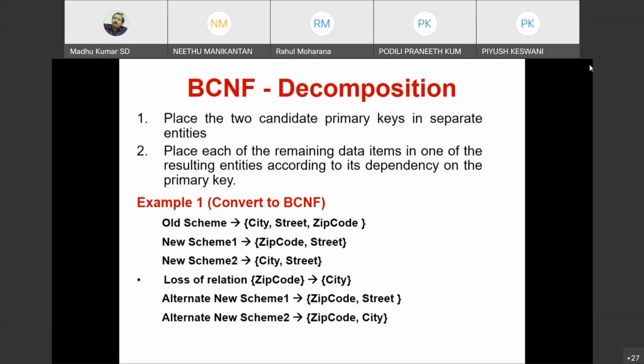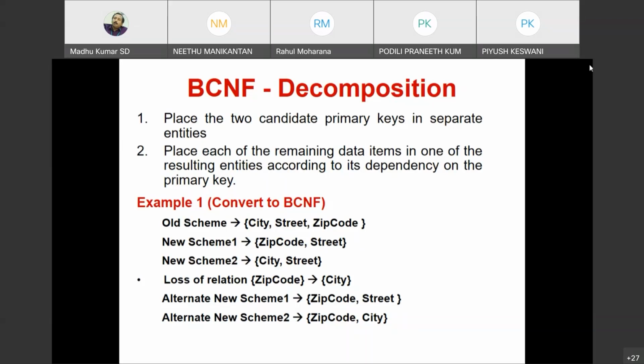All right. So when we are coming to BCNF, place the two candidate keys in separate tables. Place each of the remaining data items in one of the resulting tables according to its dependency on the primary key. So here the condition is that if there is a functional dependency of the form X determines Y, X should definitely be the key of the table.